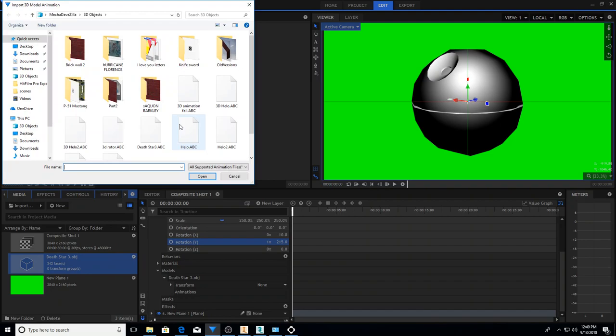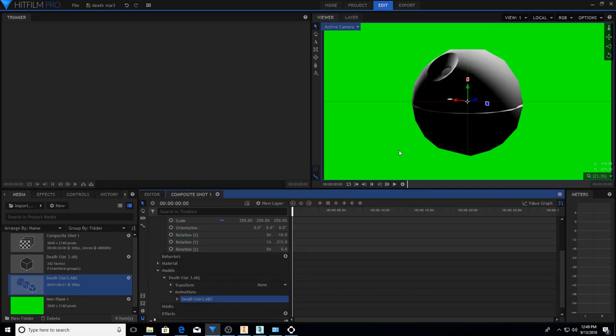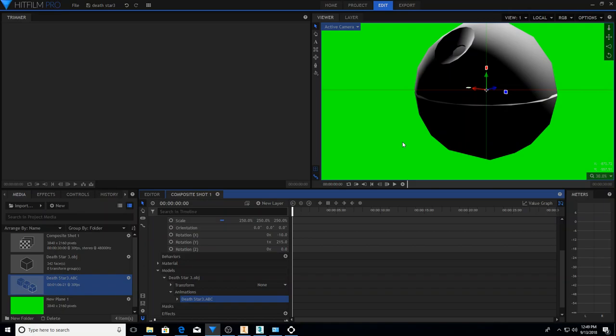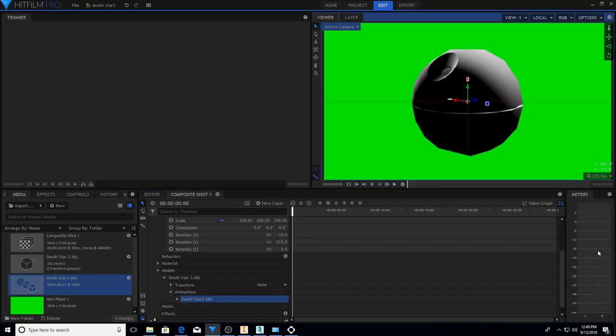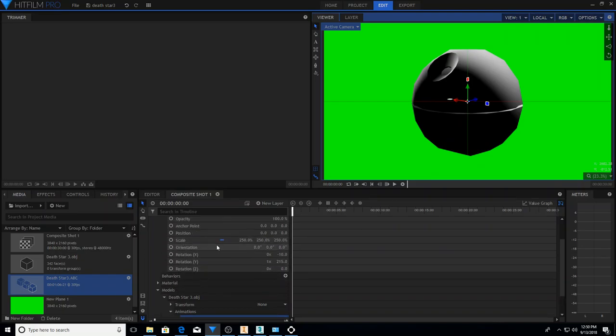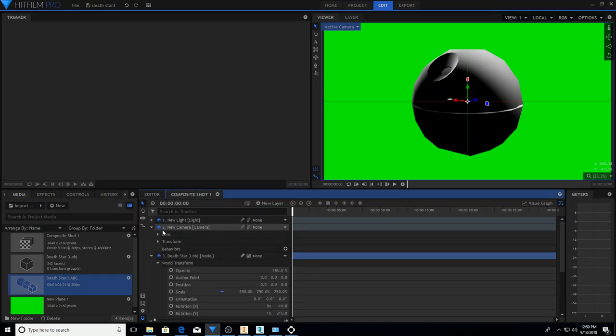That's our animation. Which is there. So drag that over here. And somehow I feel like the Death Star is a little too big. We need to, maybe we should set up the camera, actually, sorry.